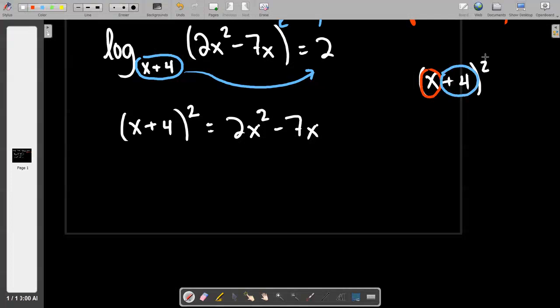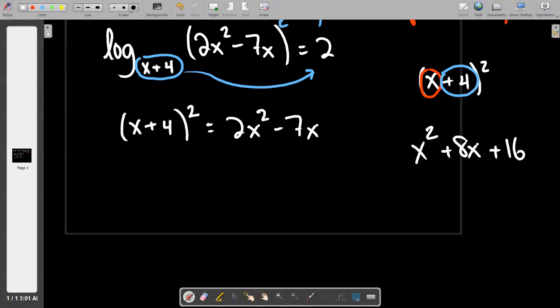What is red guy squared? What is blue guy squared? Now I want you to notice that I'm going to leave a space. You've seen me do this before in math where I leave voids, and I do it on purpose because I need to put something in there. Now, if you take right now red guy times blue guy, just red guy times blue guy, what do you get? You get 4x. Double that, what do you get? 8x. And that is how you square a binomial in your head. Square, square, multiply, double. Got it? We'll practice that some more.